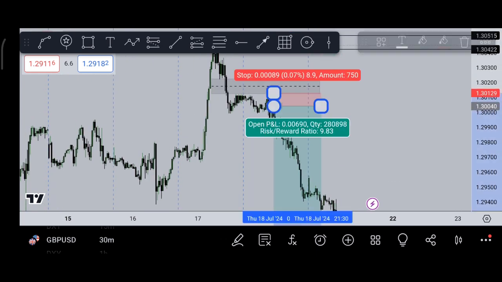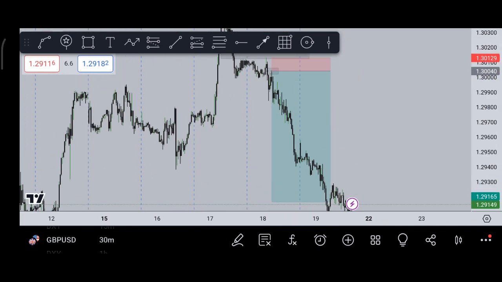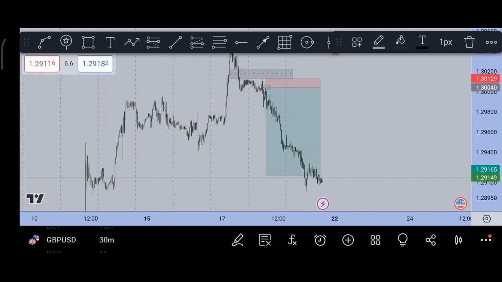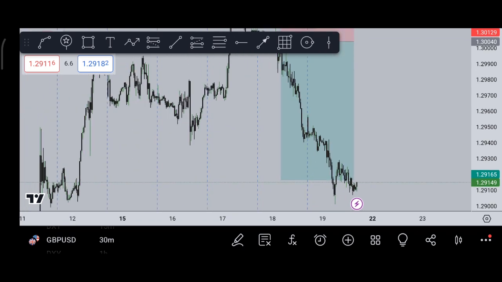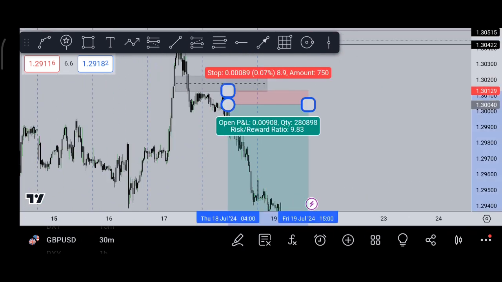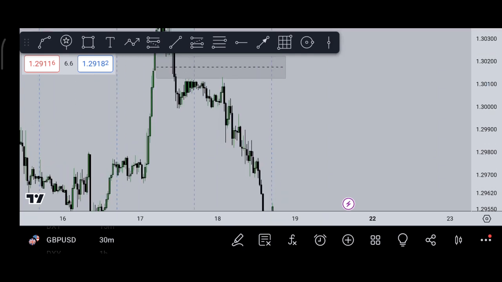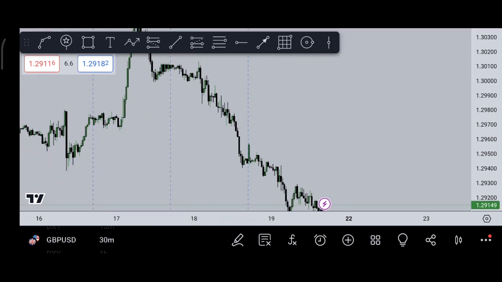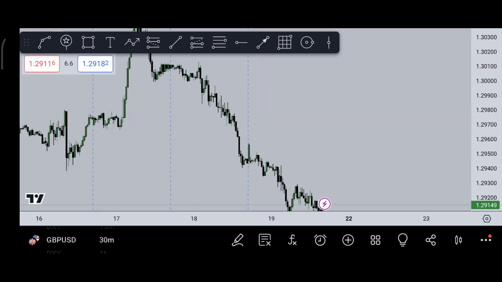Like I said, you need to have a top down analysis. Taking this trade, I already know what's happening on the bigger time frame, like a blueprint. I have an idea of what's going on in the whole of the market, with the higher time frame backing me up. So that was basically it. We'll be looking for more opportunities this week. If it's just one good trade, it's okay.